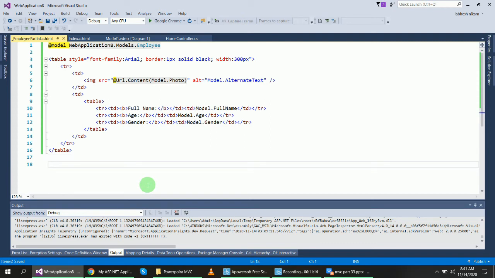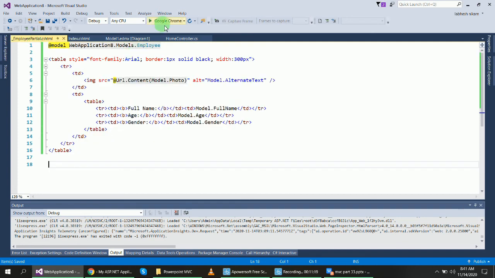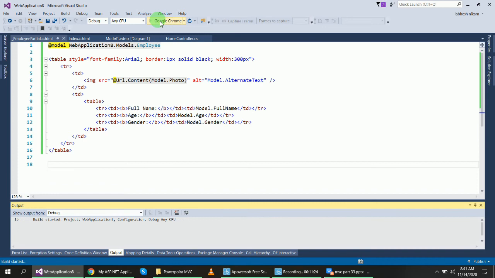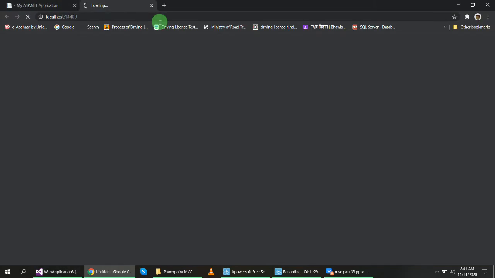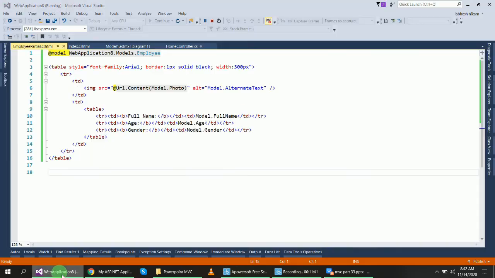Now create the partial view. For that I will go to the Shared folder. First stop the debugging, click on the Shared folder, add view. Simply create the view the same way and click on the checkbox, create as partial view.